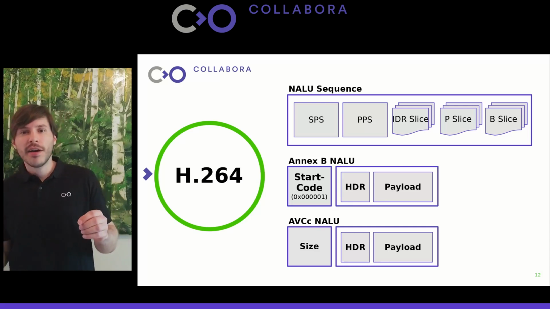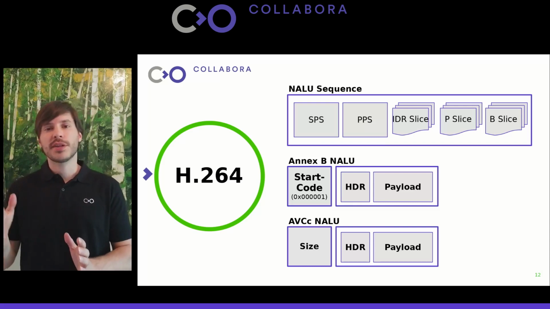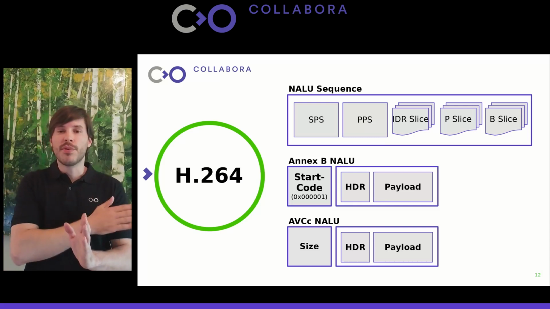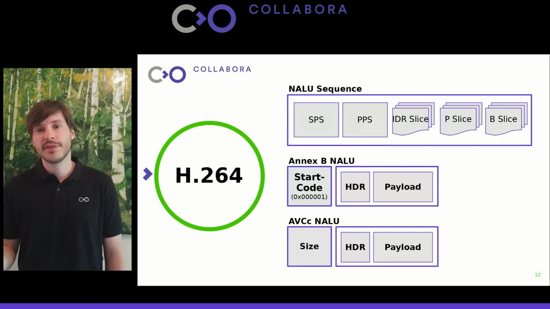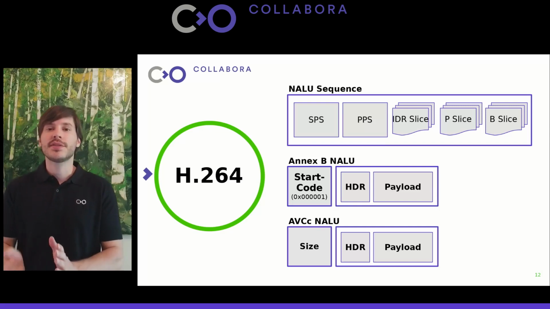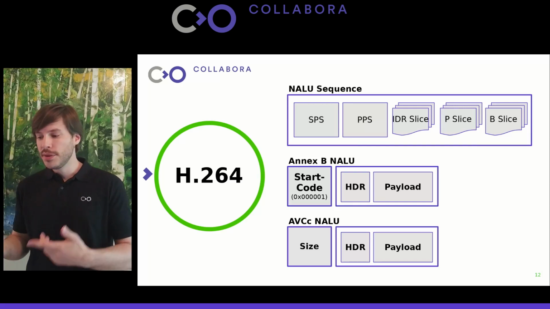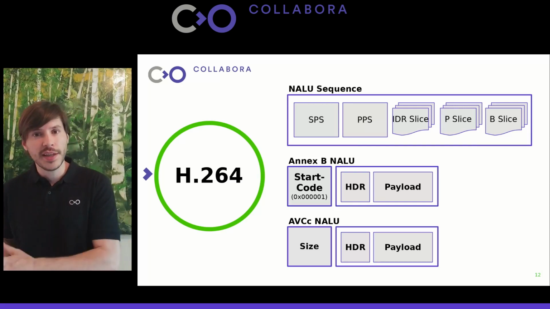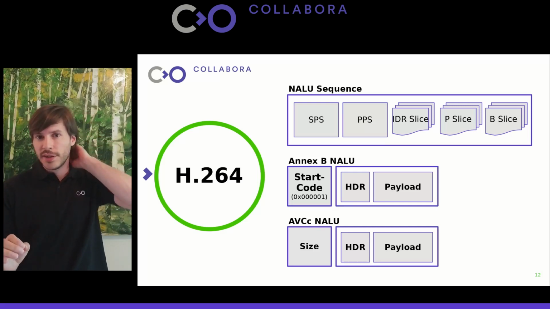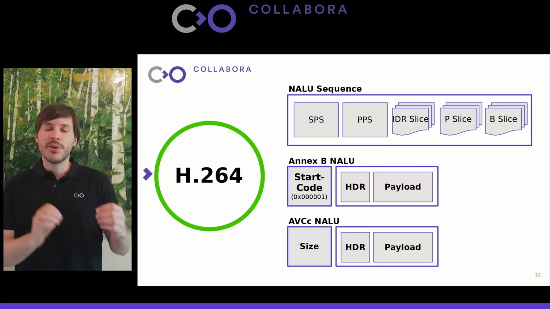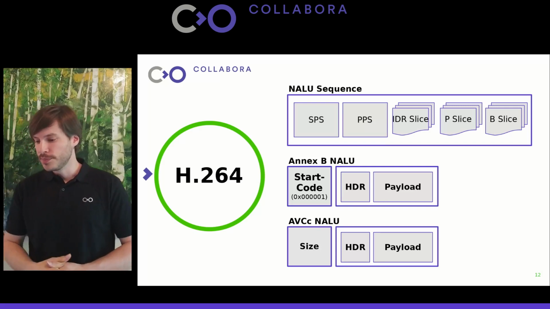And the DR in the IDR means that at this point, it's not allowed for the following frames to use reference before this point in time. The P slices are slices that refer to frames that were presented in the past. And the B slices refer to frames that were presented in the past and that are going to be presented in the future. I use the term presented because the decoding order will be different from the presentation order. There's a reordering of the queue.